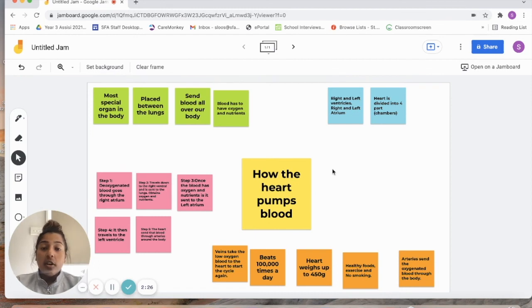So today you're going to be looking at a video on the digestive system, and you'll be making a brainstorm just like this one. You can use it online or you can do it on paper. So make sure you add in all the information so then we can go back to it and complete your explanation text tomorrow and the next day.